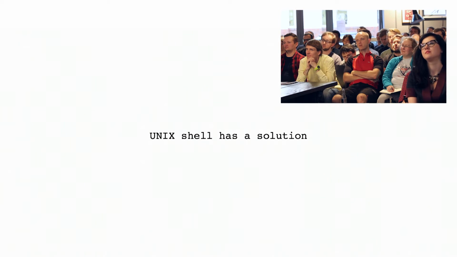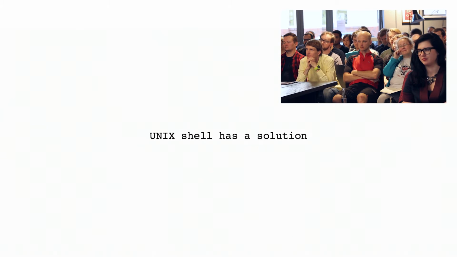So what we really wanted is to bring the data from one service to the other. And the approach we had was, well, let's just call the REST API of it. But then we thought, well, the Unix shell does it in a different way. You invoke a command, and then another command can use the result.